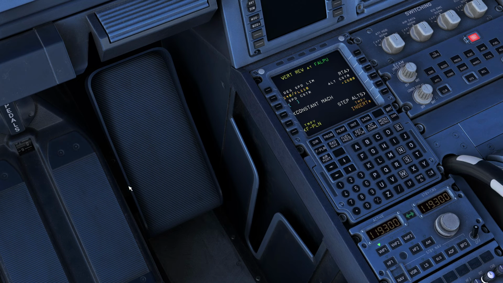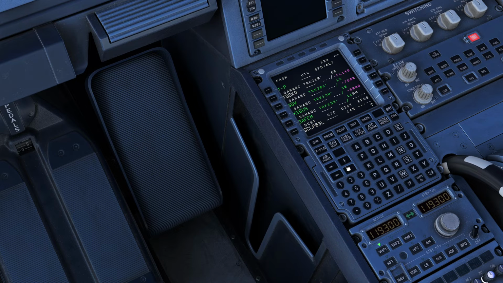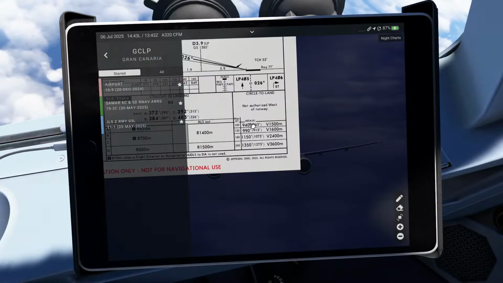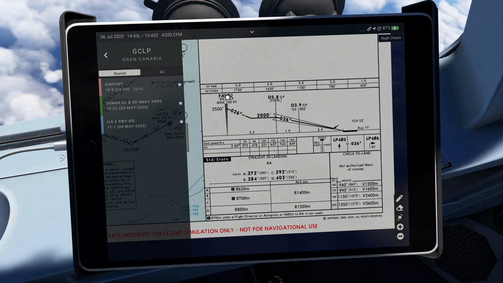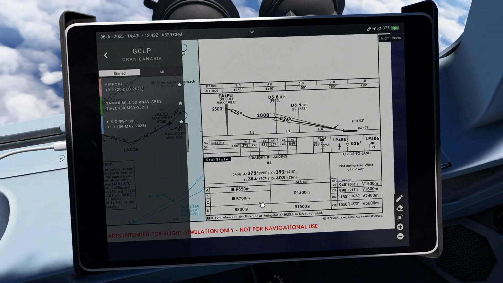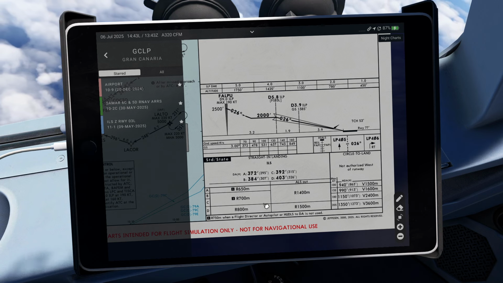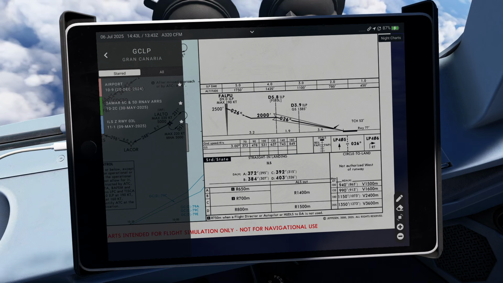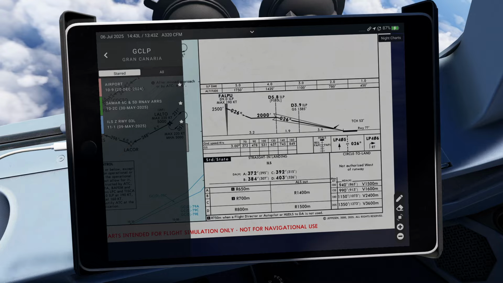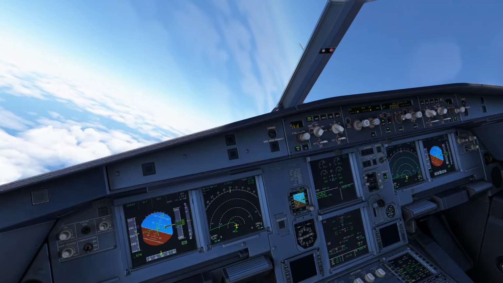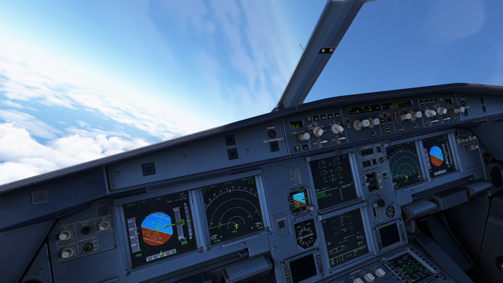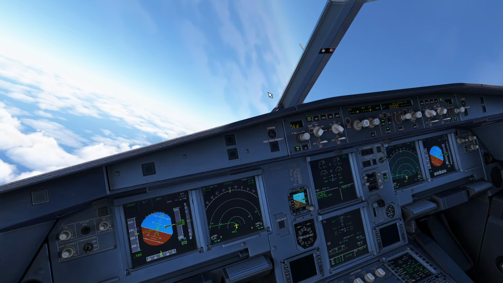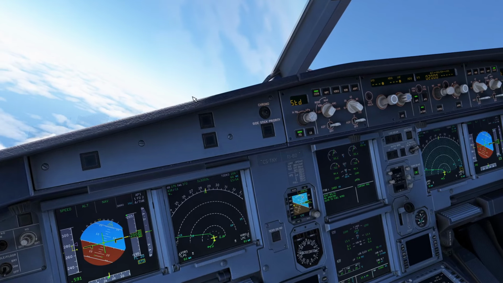I clear this speed and insert 190 because of the constraint of the approach, which is already checked on the chart. You can see that at FALPU the max speed is 190 knots. ATC cleared us according to the constraint to 2000 feet right now, so let's set 2000 feet here, and based on the constraint we initiate our descent.